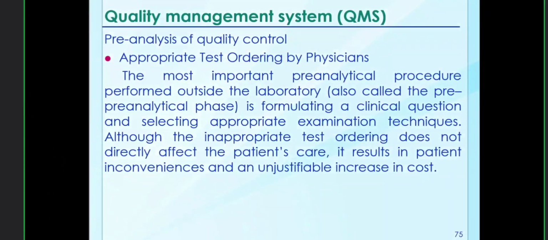The pre-analysis of quality control. Appropriate test ordering by physicians. The most important pre-analytic procedure performed outside the laboratory, also called the pre-analytic phase, is formulating a clinical question and selecting appropriate examination techniques. Although the inappropriate test ordering does not directly affect the patient's care, it results in patient inconvenience and an unjustifiable increase in cost.